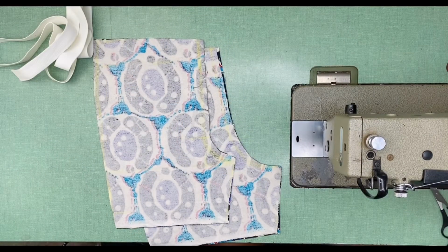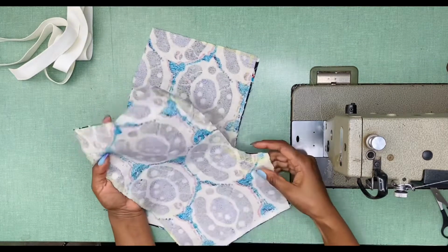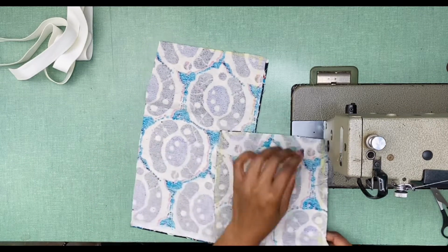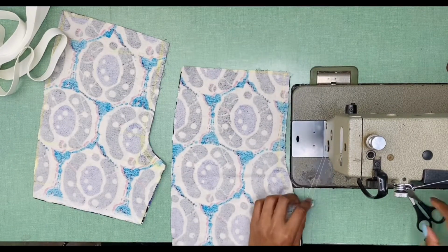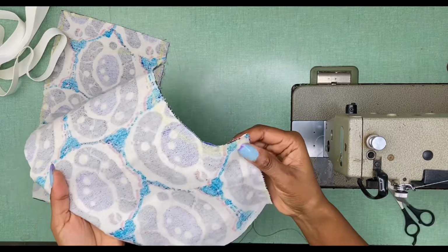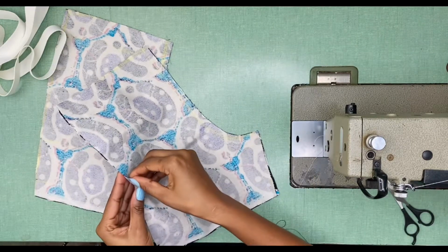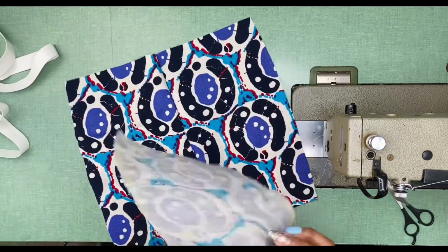Now onto my sewing process. I'm going to start by sewing both fronts together, both pieces together, like right there, and I'll do the same thing on the back. And watch carefully. I'm not sewing everything right to the end. I'm leaving like half an inch right there in the middle. That's going to be useful, so watch and see what I'm going to do with that half an inch.